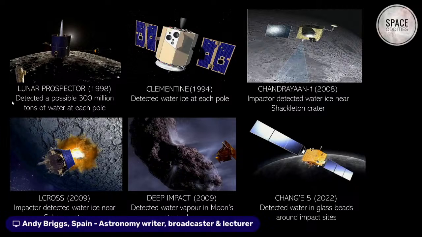But on its way to the asteroid, it bypassed the moon, and it actually detected water vapor in the moon's atmosphere. And if you're going to turn around and say that the moon hasn't got an atmosphere, well, yes, it has. It's just a very, very thin one. But the Deep Impact mission detected water vapor in that atmosphere. And Chang'e 5, I think I reported on this a couple of weeks ago, found around impact sites on the moon, around craters, all these glass beads lying about on the surface that were full of water. So there may be a huge amount of water locked up in those glass beads around craters just on the surface of the moon. These were all momentous discoveries.